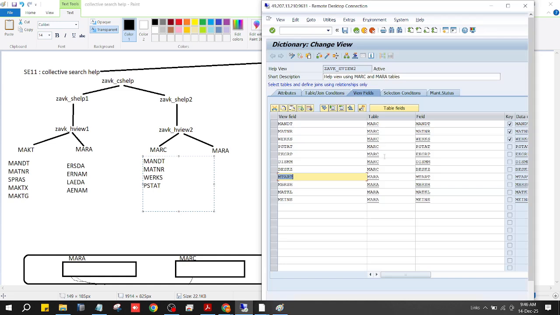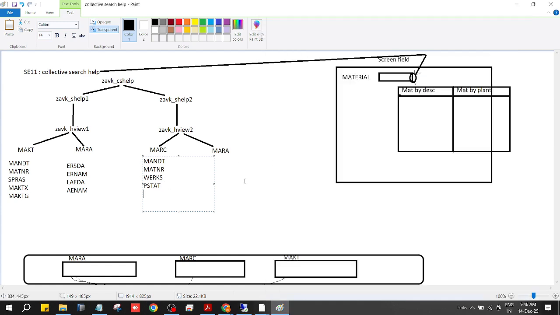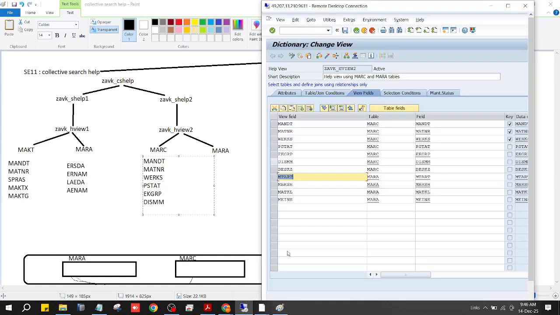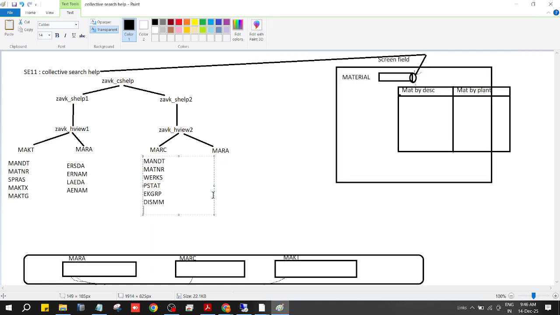Next, EKGRP, DISMM. Next, BESKZ. These are all the fields from MARC.